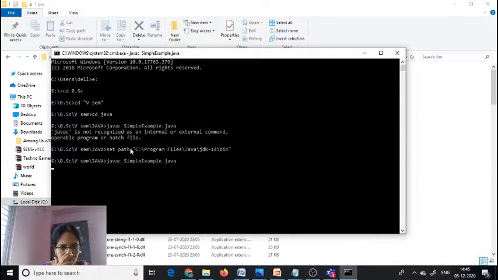So now it is compiled. Now execute this application by using the Java interpreter, that is java simple example.